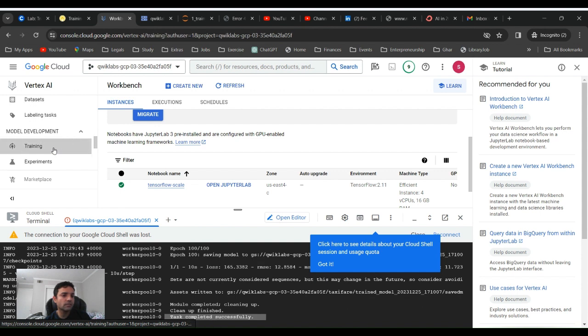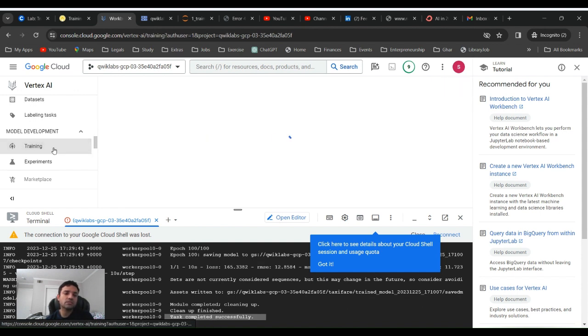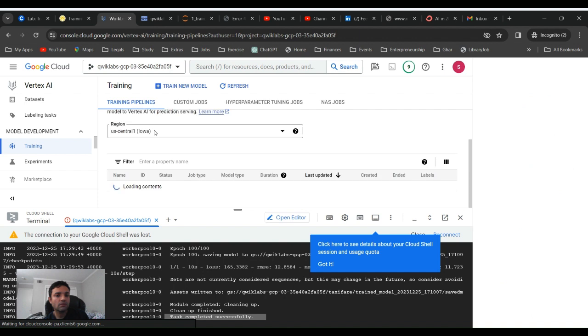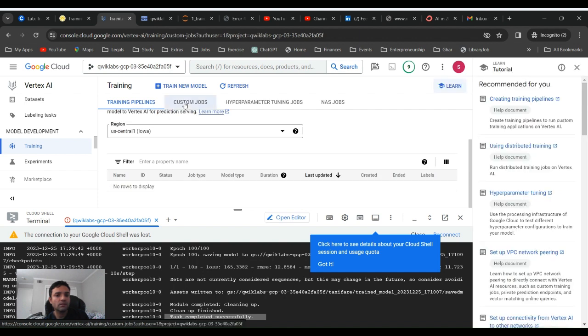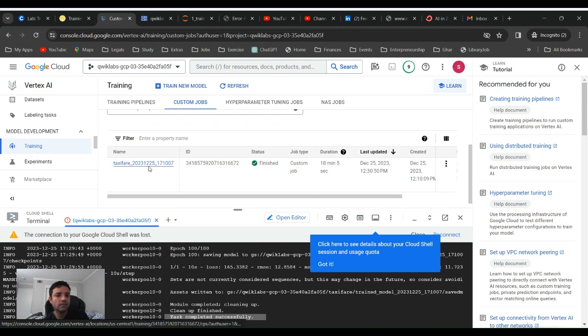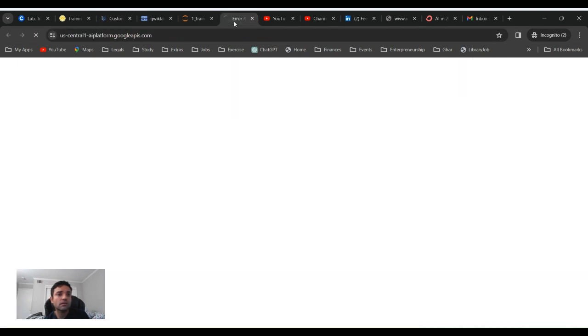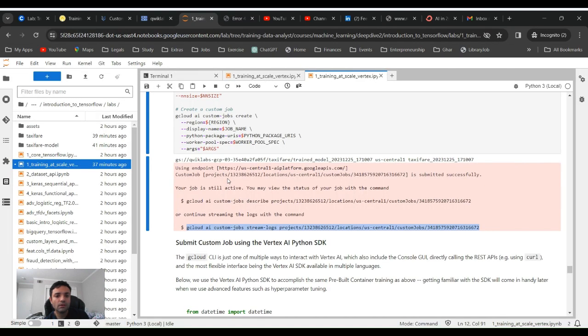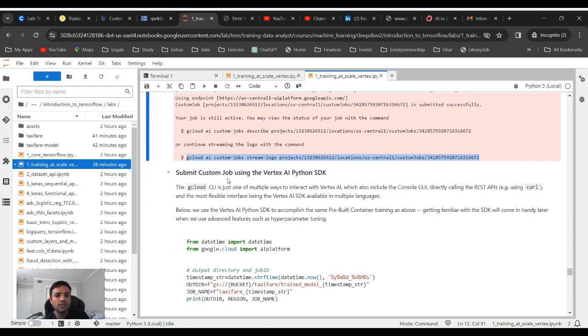Let me see if my access is still valid. At the end, it goes to this training section, and in this training section we have a jobs section where it shows the portion below, where we have completed this job. It is saved on this path. If I go here, to custom jobs, you can see our job is present here, and it's finished. It took 18 minutes, which is why I pre-executed it for you, so that you don't need to wait that much time.